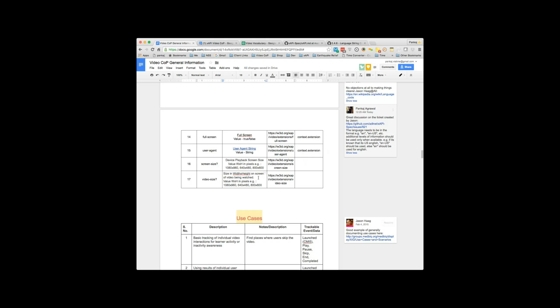Yes, generally the script which is watching the video and trying to read whatever is happening on the video should be able to figure out the width and height of the video that is currently on screen. Right, and that's in scripts within those frames, sure. Yeah, generally JavaScript is used, and it should be able to figure that out. And if on specific devices it is not available, these values would be optional anyway, so the script on those devices can omit these values.